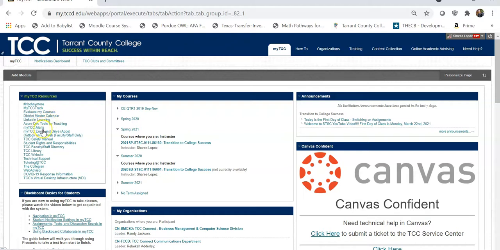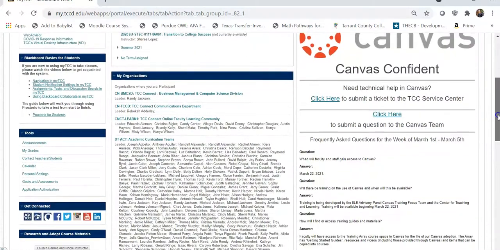If you need to set up any alerts, like we had some rumbles of thunder earlier today, with severe weather, if the school's going to be closed for whatever reason, or there's any type of emergency situation, you can set those alerts to go to your phone or your email. The link to your MyTCC emails is here. And if there's any other information that you need, it's all here as well.